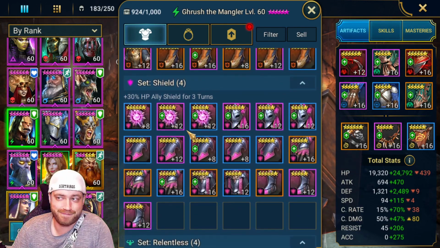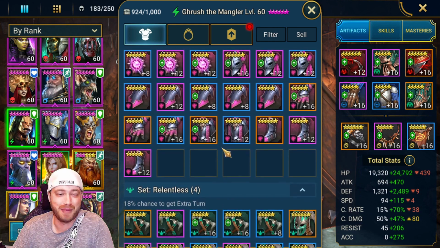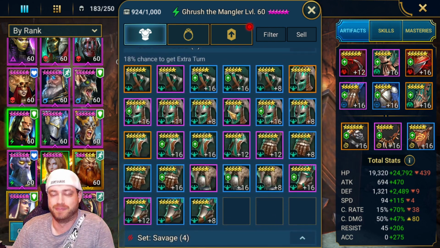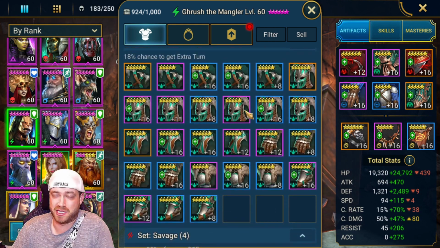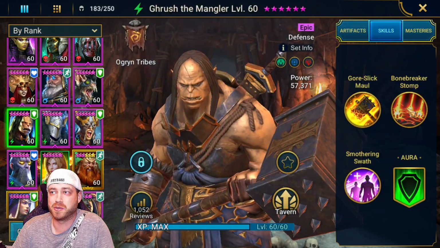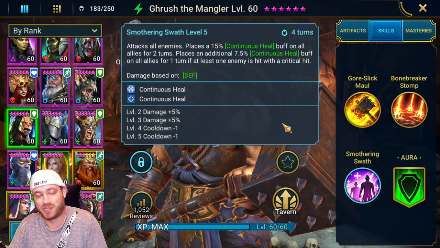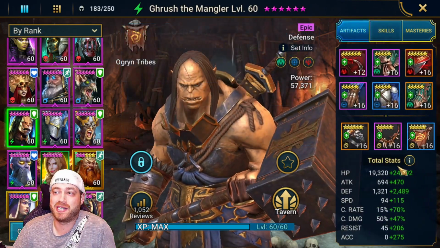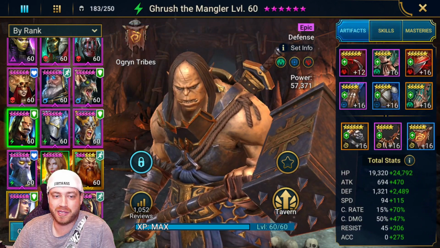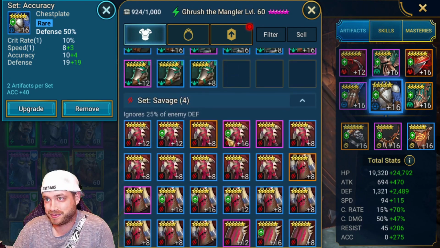Shield set, maybe. He's not an HP type champion, so he's not going to have a ton of HP, so maybe. Relentless, any support champion, especially defensive support champion, could definitely use Relentless set. Just being able to go multiple times with his skills, especially a healer skill with an AoE attack, super clutch. So if you want to go crazy and you have really good Relentless set, put a Relentless set on GRUSH. I think you'll have really fun with him as long as he has like crit rate and crit damage.